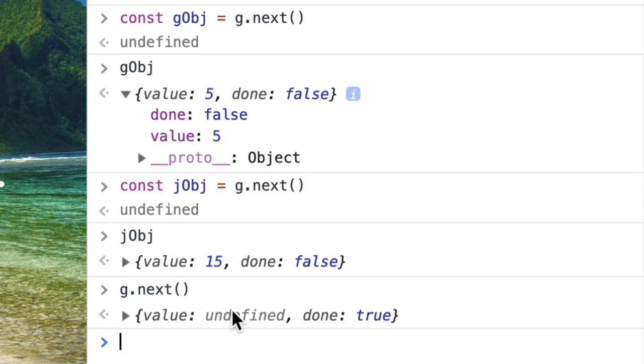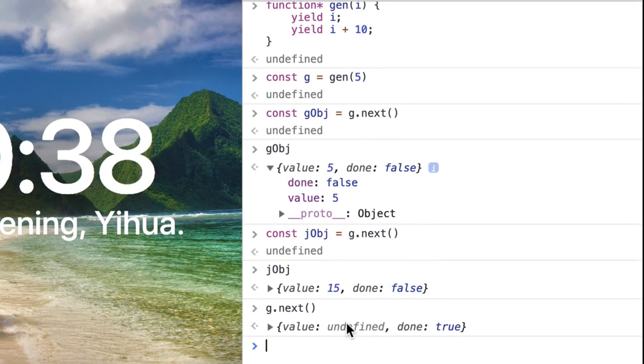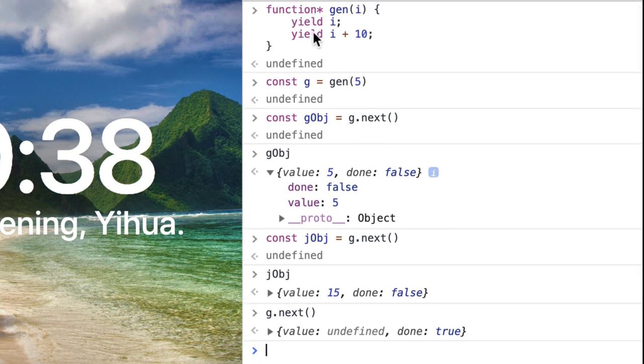Now, this is the main thing to remember with yields. The moment we call yield inside of our generator function, the yield keyword is pretty much telling our generator function, oh, hey, I don't want to do anything with this. I'm just going to resolve it however it is. If it's an asynchronous request, I'm going to resolve the async request. But I'm going to pass that value out into this object that we get back, and I'm going to set it to the value prop.